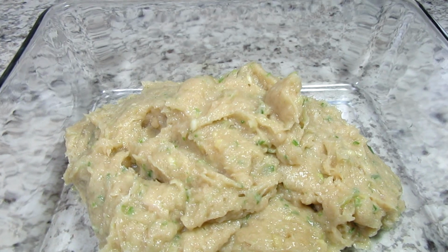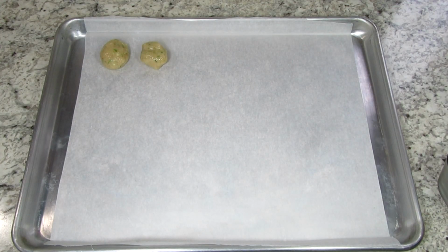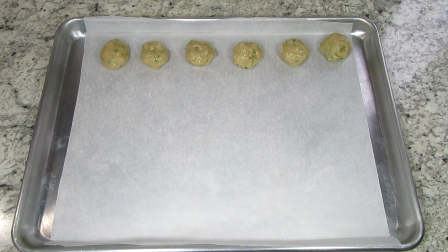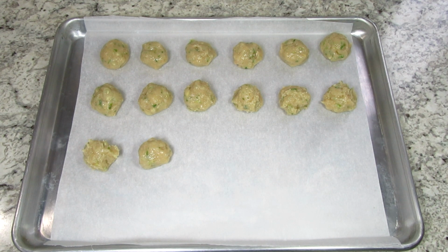I'm making the meatballs about a quarter size. You can make them as small or as big as you like. You will just need to adjust your cooking time. These are also good for freezing for future use. These meatballs are going into a preheated 400-degree Fahrenheit oven for 15 to 20 minutes.